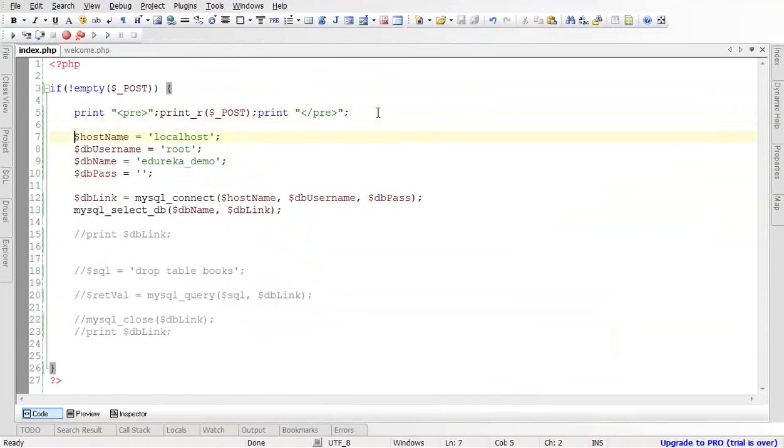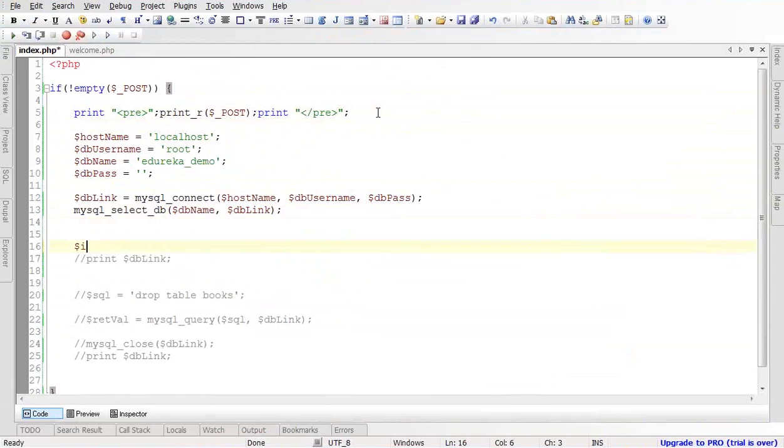So now, in order to insert the value, I will write my insert SQL query like this. I will do insert into, and I will write my table name, that is students. The same way I have done on the command prompt, I will be doing here.